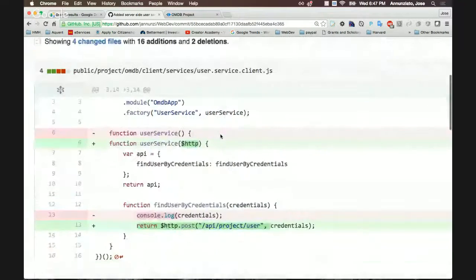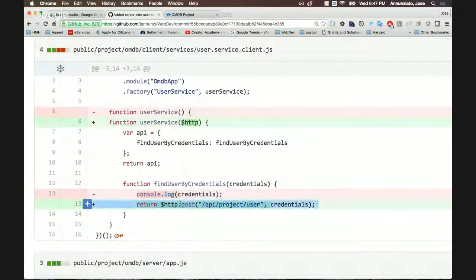The client is going to send the user credentials to the server. It says, does this person exist? It's going to post the credentials to the user. Ideally, we'll be using HTTPS instead of just plain HTTP, but my free version of OpenShift doesn't support HTTPS. If you pay for it, it's very easy to configure. Here you just have to change HTTP to HTTPS, and that's it. It's very, very easy.